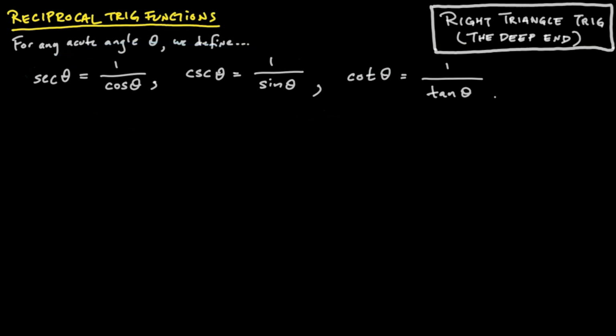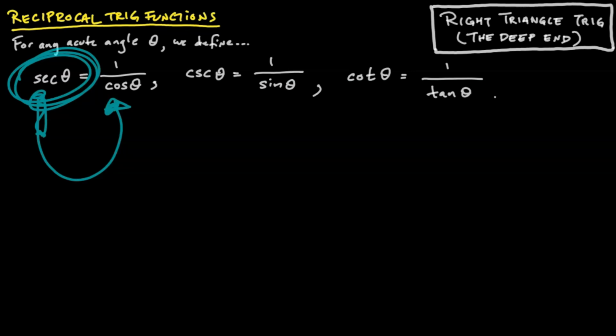I think it's fairly easy to remember them, though, if you just bear in mind that the reciprocal trig functions are strictly heterosexual. S never goes with S, and C never goes with C. So if you're faced with secant with an S, and you can't remember, wait, is that the reciprocal of sine or cosine? Just think, oh yeah, it's got to be cosine. S is going to go with C.